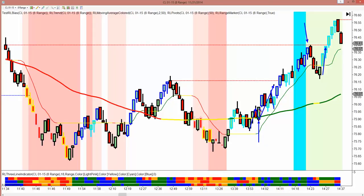Even though market structure-wise it's broken the 50, this candle is not the continuation of an uptrend. It's got a prior red candle. And a break of a trend line has to come with a trend. So you need 2 green candles in a row. So taken in isolation, this is a bad break of the 50.